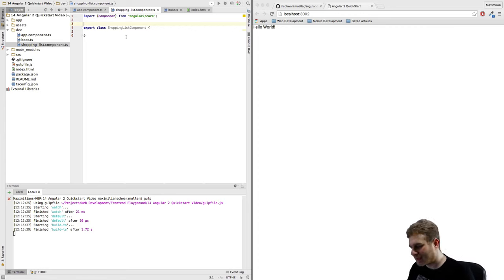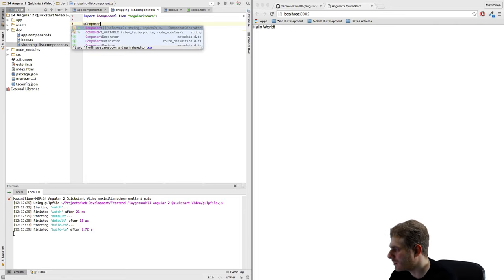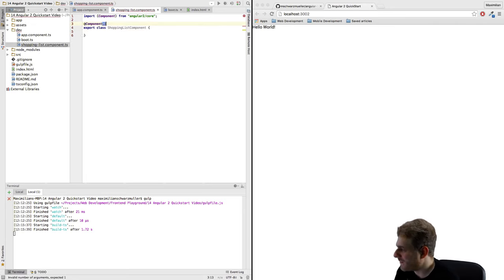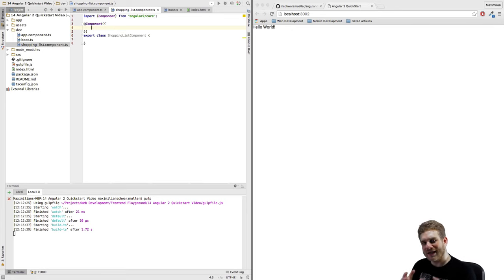Now to make it a component, I attach a decorator. A decorator is something which is really easy to do in TypeScript, and which just adds some metadata to the class and which will basically then make Angular 2 recognize it as a component. So therefore I add this at sign Component and then parentheses, and in the parentheses I specify a JavaScript object with curly braces, and now we can give this component some configuration which really makes it a component. Because a component is basically just an Angular 2 directive which also has a view.